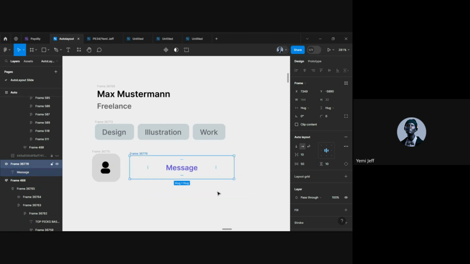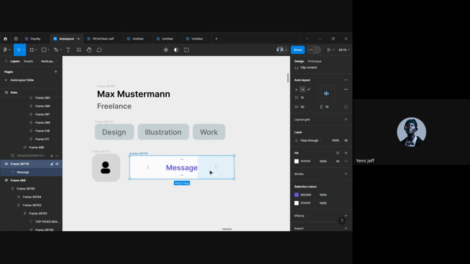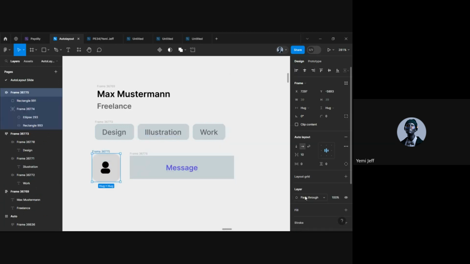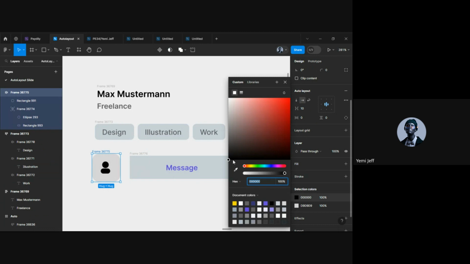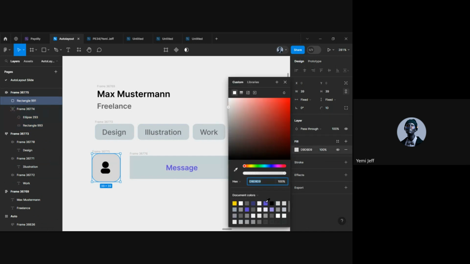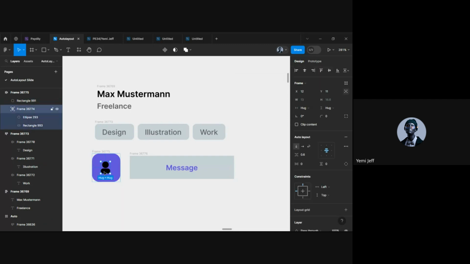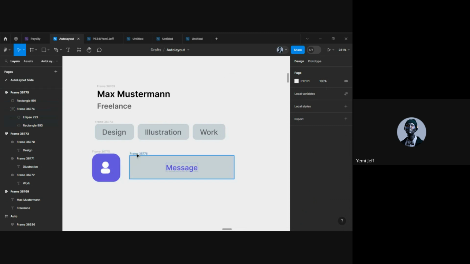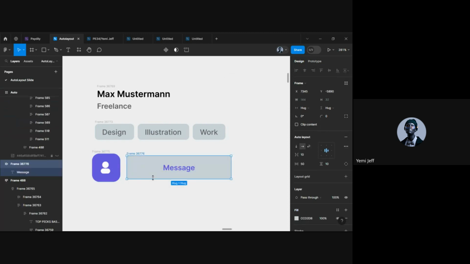Then we have a fill added to it here. So for our fill, we can give it the same color here. Then this one. So what I'm just doing basically is that I'm just adding auto layout to almost everything. As I'm creating it from scratch, I'm adding auto layout, right? So the design might not be exactly perfect in terms of specification and all of that. But what I want you guys to just get is the auto layout part that I'm adding.